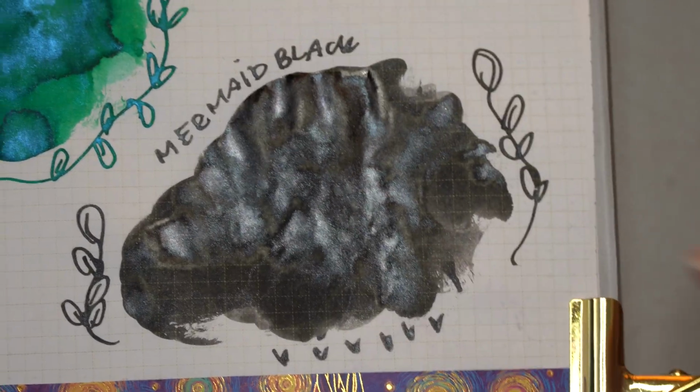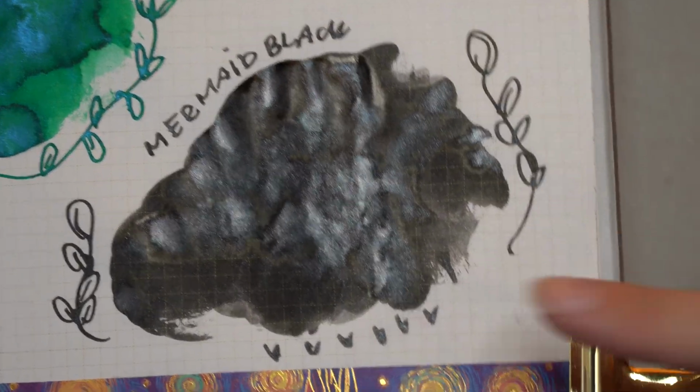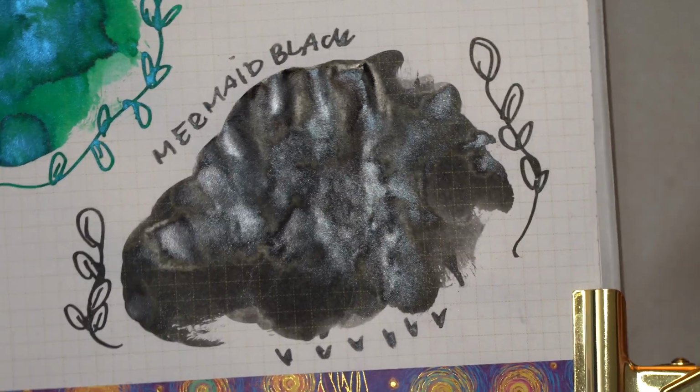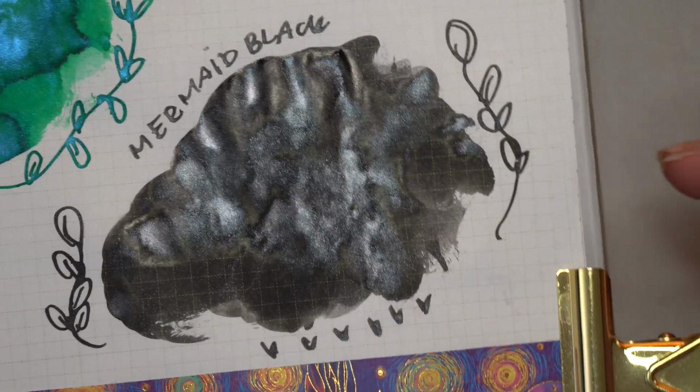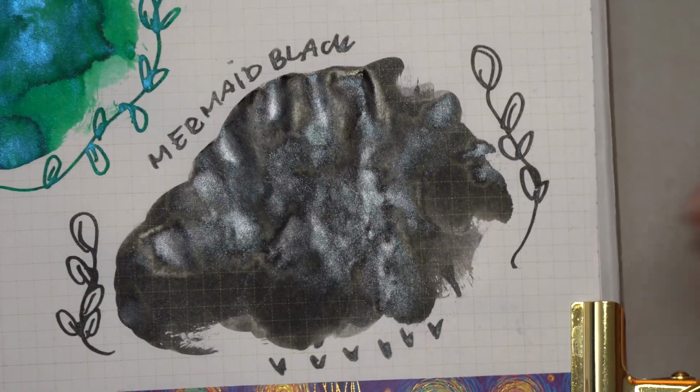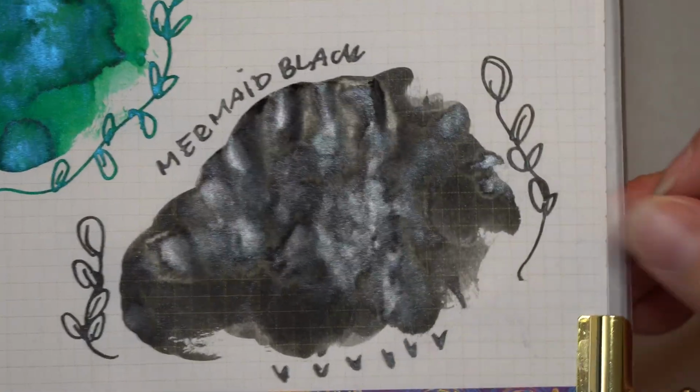I have the Ferris Press Atlas Iron Ore, which is kind of close, but it has red sheen. And I have Polar Lights by Troublemaker, which has blue shimmer in it. And then there was the one in the Diamond Ink Fence, but that also had a blue to yellow shimmer in it. But nothing quite like this.